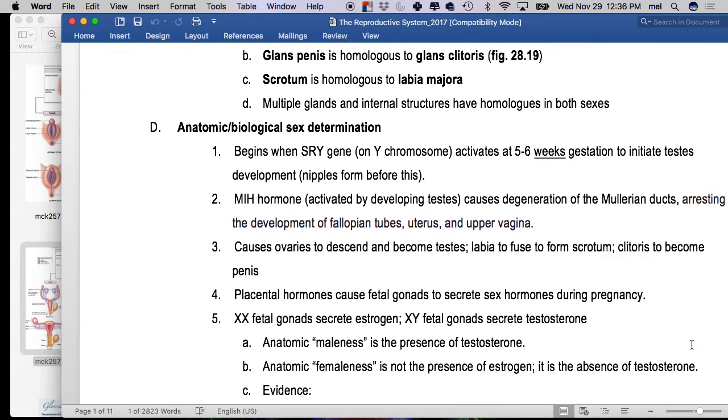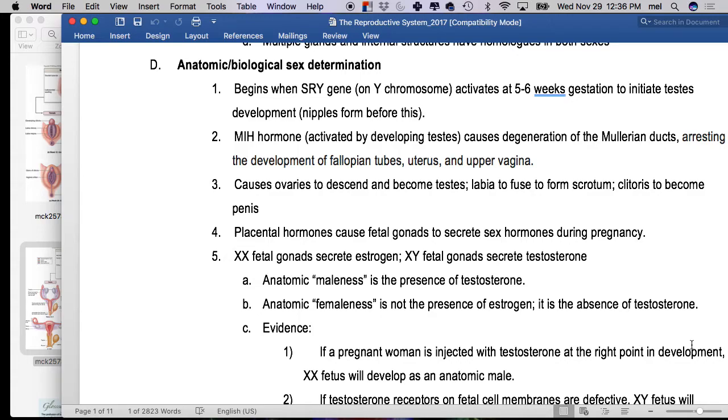So how does this work? Okay, so the default anatomical sex in humans is female. And it seems as if the presence of an active Y chromosome is what really starts changing the anatomical development. Because, of course, all of us have an X chromosome, yes? One or more X chromosomes, but not all of us have a Y chromosome.